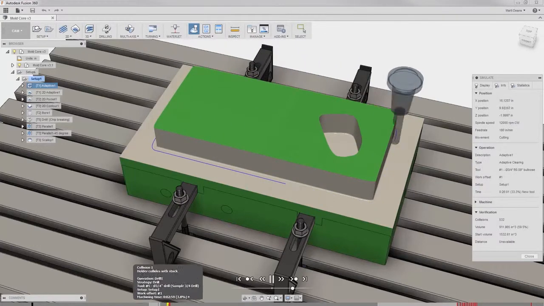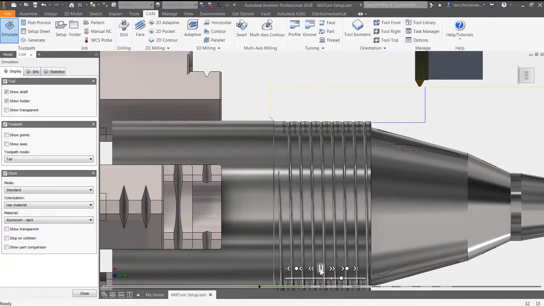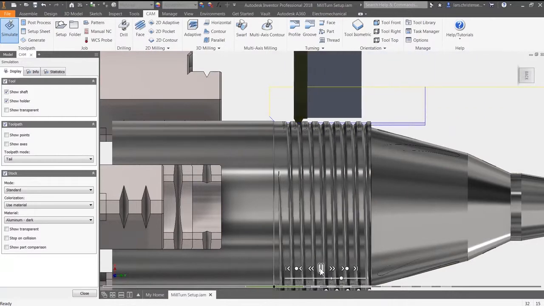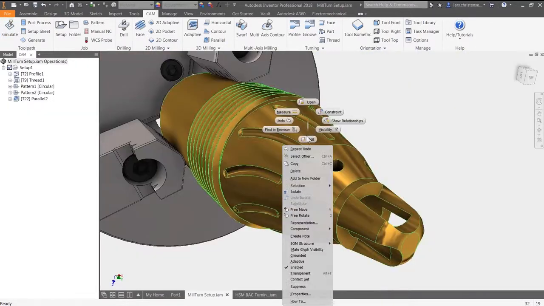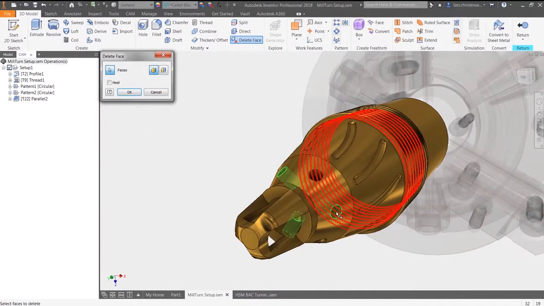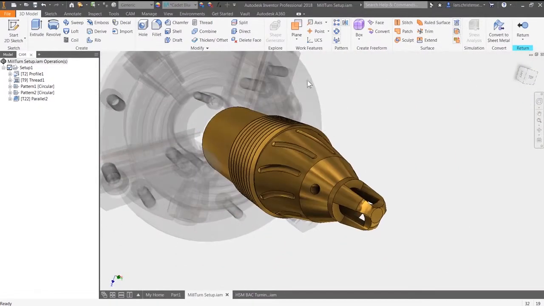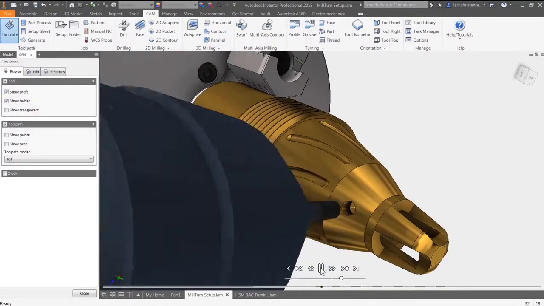Also, take advantage of our built-in collision detection and simulation tools to help you get results you need every time. And because engineers and machinists are all working on the same application data, toolpaths can be created or viewed by anyone. So more opportunities to reduce machining time and improve quality can be found. And best of all, anytime the model changes, the toolpaths automatically regenerate.